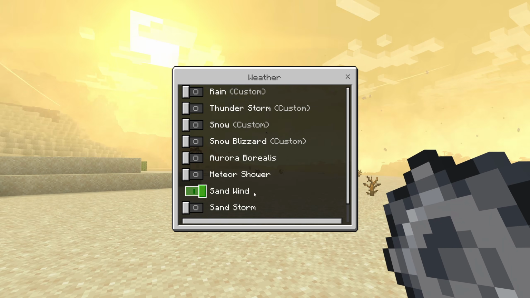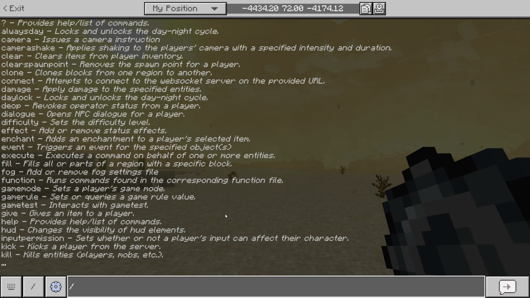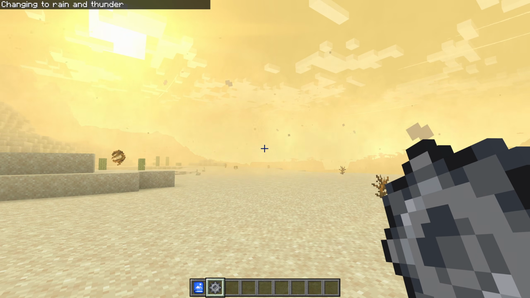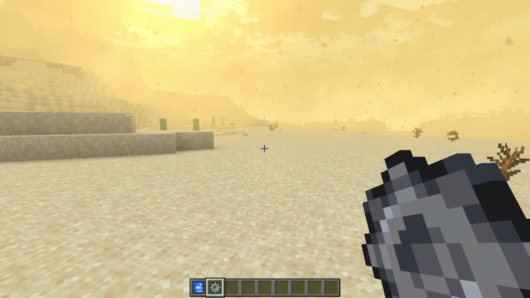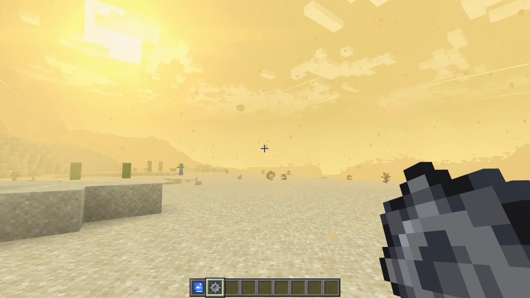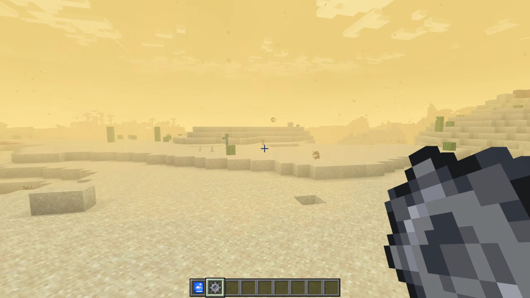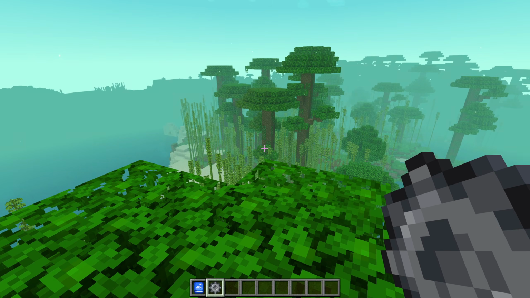Now, if I also turn on Sandstorm, it doesn't do anything here, but if I do weather and then thunderstorm, then we make this thing a full-blown, kind of scary and wild sandstorm. You see the tumbleweed, was it moving faster? I can't tell if it's moving faster or not, but my vision is definitely more obscured than it was before. The wind and particles feel like they're moving a lot faster. This is really wild and cool.